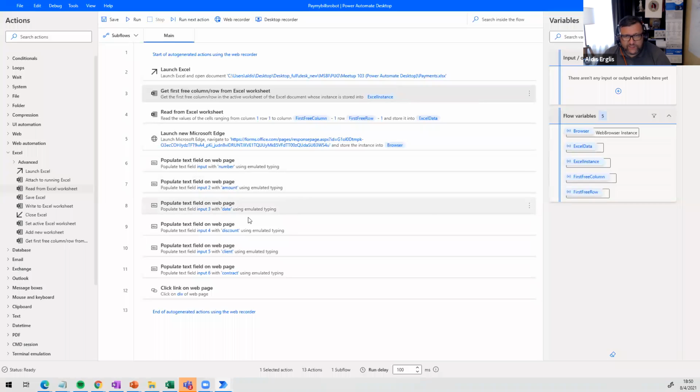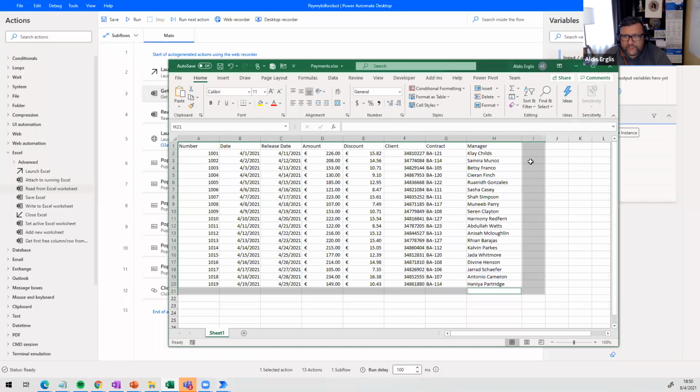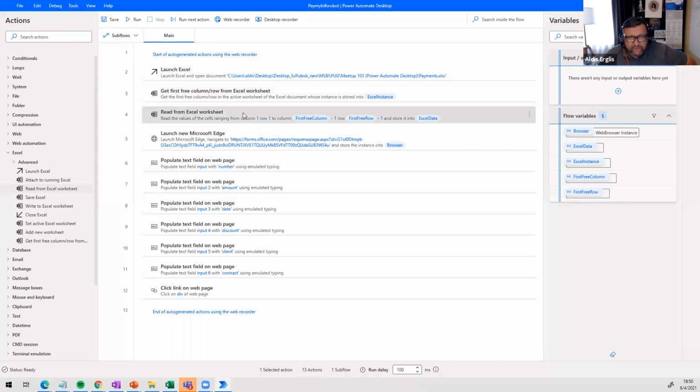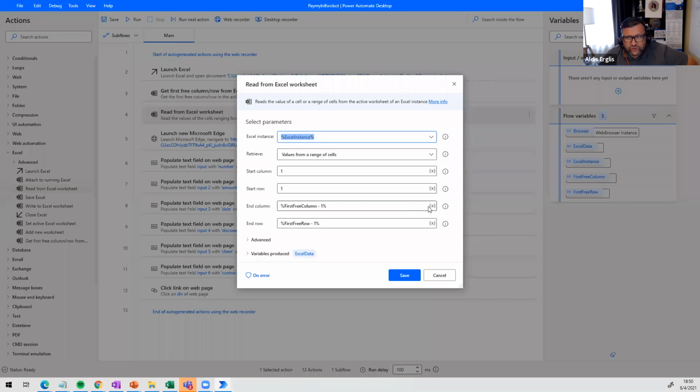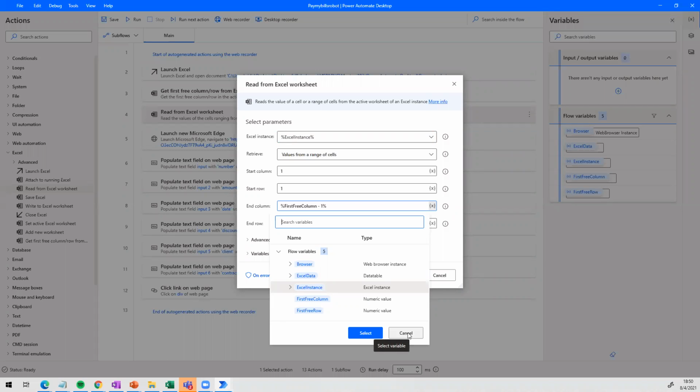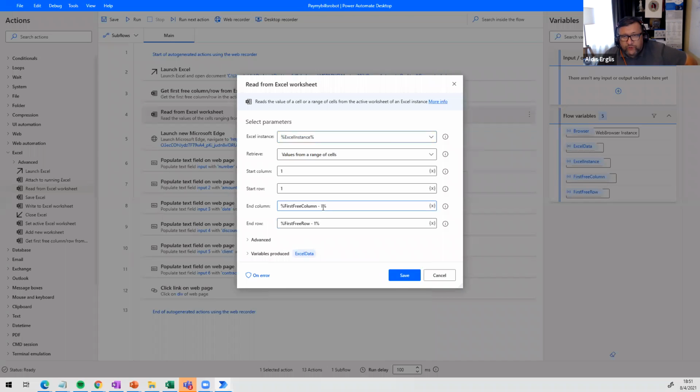Just to understand what it does, it actually looks at your Excel and finds that part. And when you have added this step, click again on read from Excel, and you should have these variables here. And again the range, 1, 1. So first row and first column, right? Yeah, thank you. It worked. And put -1, because we don't need a free one, but the one before. So we write -1 manually.